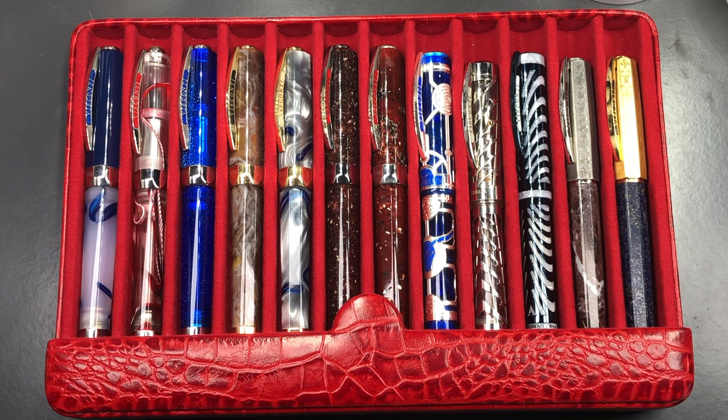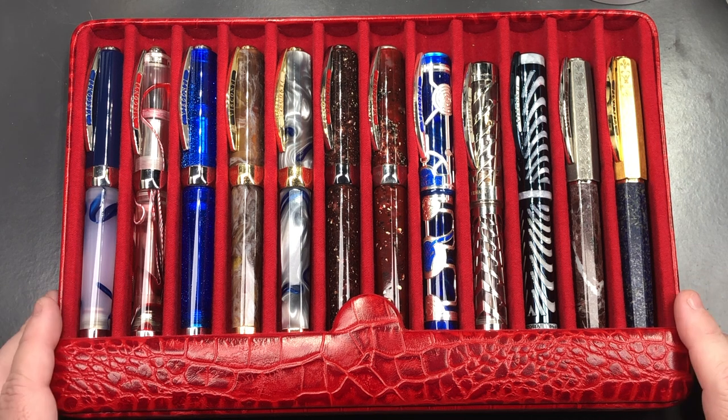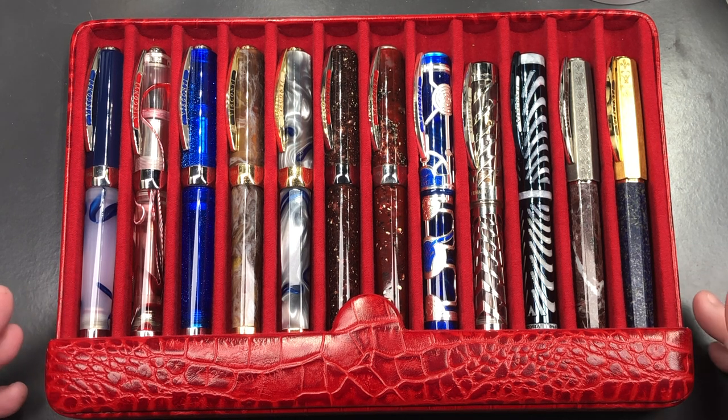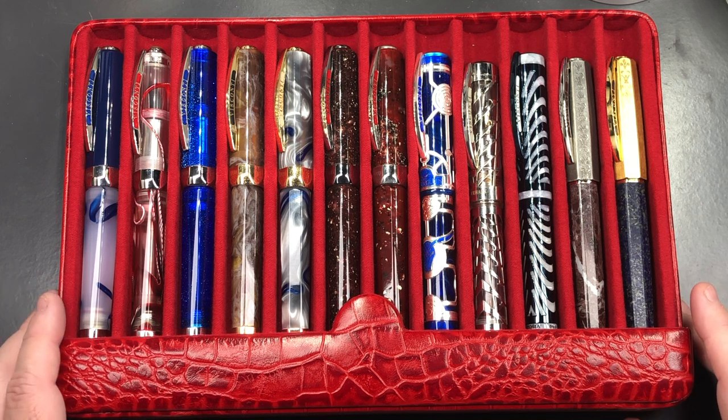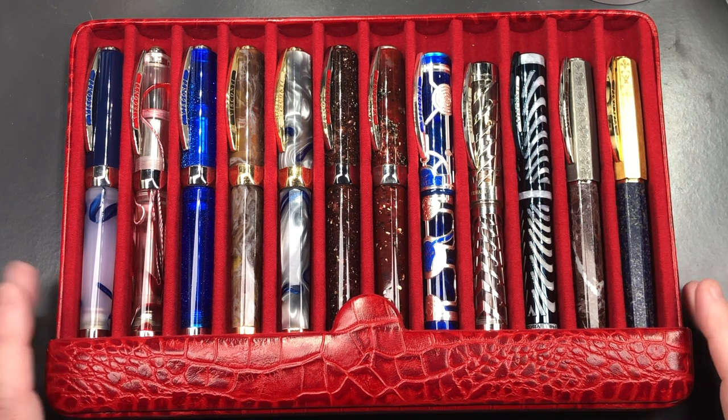These are around £450 for a 12-pen case, so they are not cheap. Could I get a cheaper case? Yes — I could get an Esterbrook or a Visconti 12-pen case for probably about £110–£130, because obviously prices since the pandemic have gone up. I could have got three or four cases for this price. But the way I looked at it is that I wanted an investment — just like buying a car for five or six years. These cases, if I treat them well, are going to last hopefully a lifetime, certainly a decade.